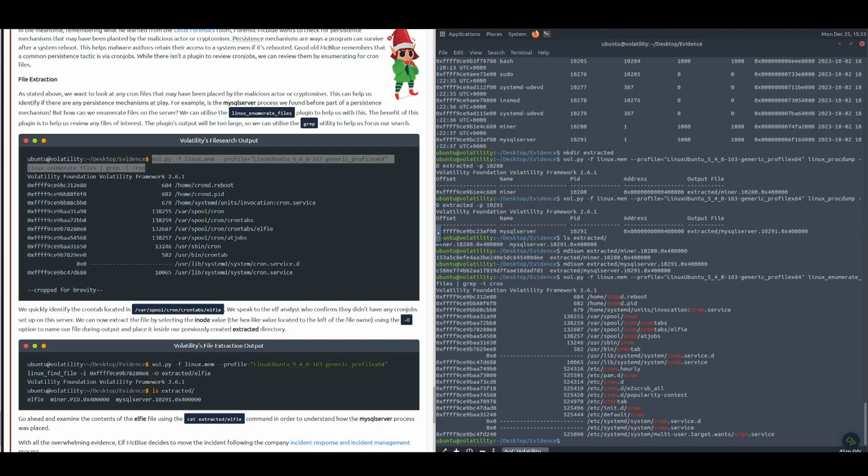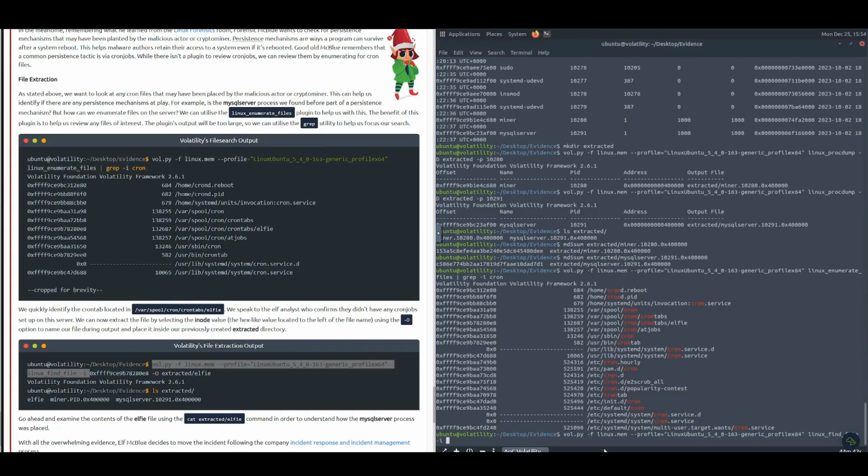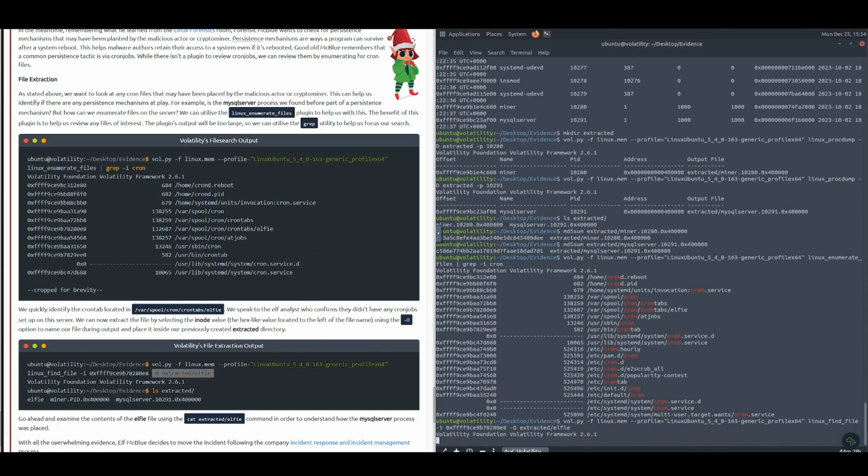So we can now extract the file with the ID that we have and the dash capital O option to name the file output. So we can do exactly that with Volatility. The ID is this one, and I want it to be named healthy in the extracted folder.